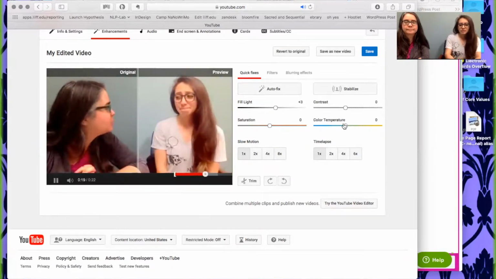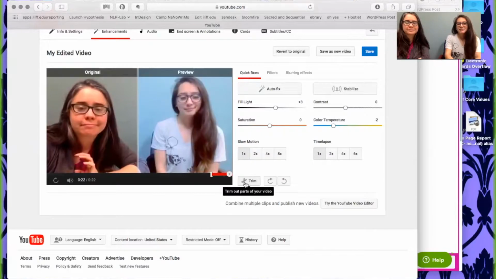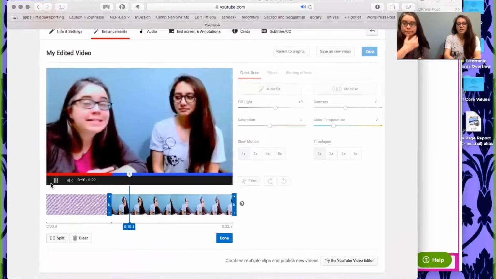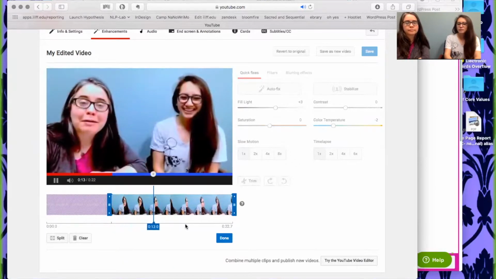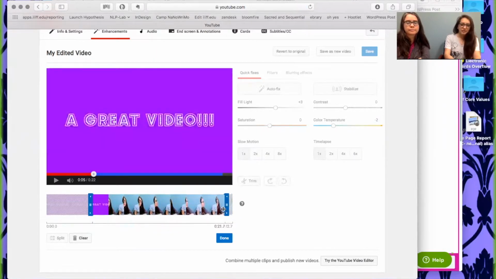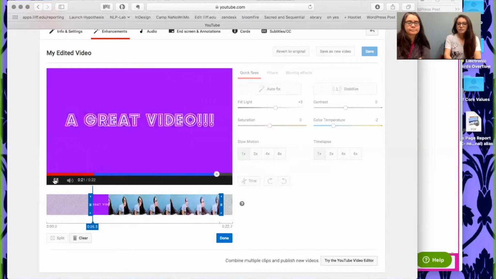If you need to trim clips, you're going to go bottom left, click on the scissors that say trim, and then you can trim from the beginning. Let's say maybe we don't want a certain part to be in our video anymore. We just go down here, drag it to the right until we don't see it anymore. And then YouTube will show us a preview. We hit play, to see what that looks like without that part. Let's also say maybe our video was too long, we forgot to hit stop. We can just go to the right-hand side and trim it to the left. And then we can just hit play and preview it, make sure that's what we want.